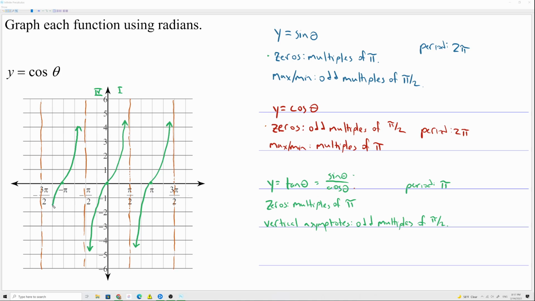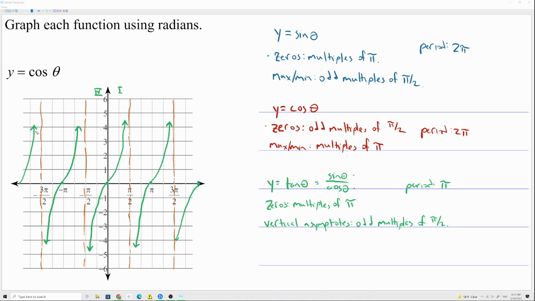And we have a little bit more room here, so I could actually draw, let's see, 2 pi would be about right there. That would be the next intercept. So you can draw half of one of these periods if you want. 2 pi would be about there. And I can draw another half of the period.